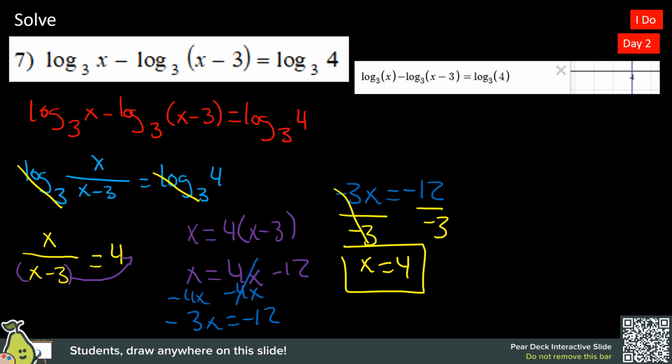That's a lot of work, okay? That's okay. You guys know how to use the quotient rule. You guys know how to solve for variables, but also realize that you can put this into Desmos. And in Desmos, you can put the entire equation like I did here. Be careful, use your parentheses, and we see here that our line crosses there at 4.